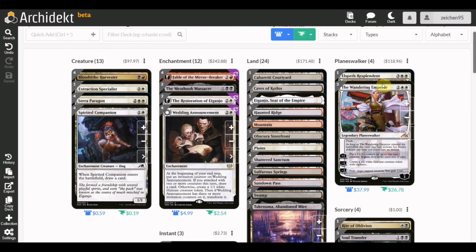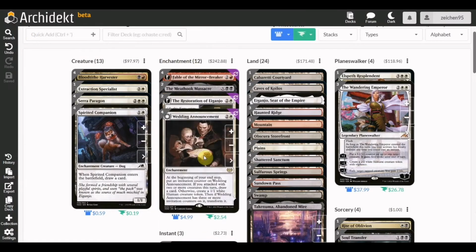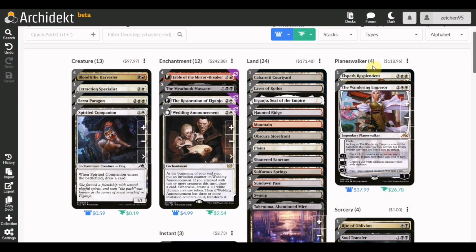And for that, the three copies are also supported by Elspeth Splendid. It is a five-drop, but you can choose up to one target creature to have first strike, lifelink, and vigilance, and also use the -3 to look at the top seven cards of the library and choose a permanent card with mana value or less, in which we have several targets here as needed to add to your board. So just another utility Planeswalker and FMA for the setup.